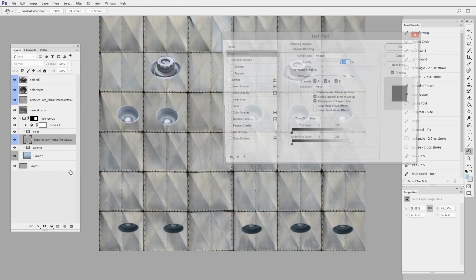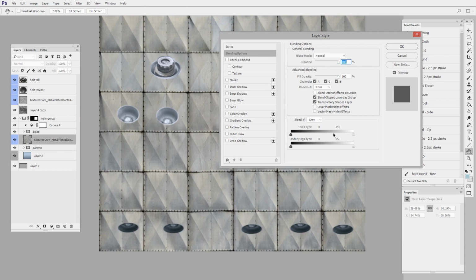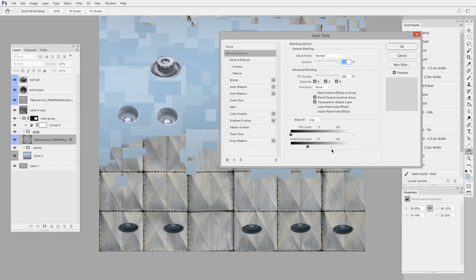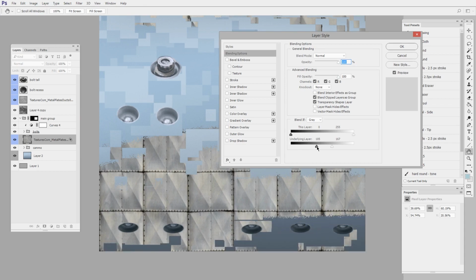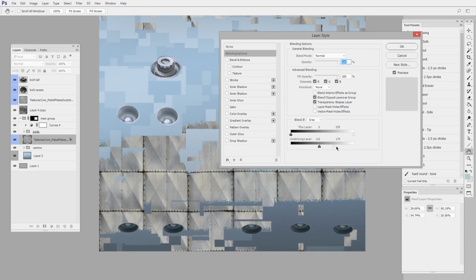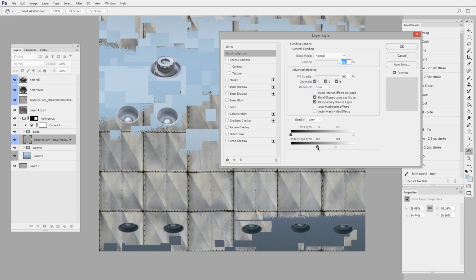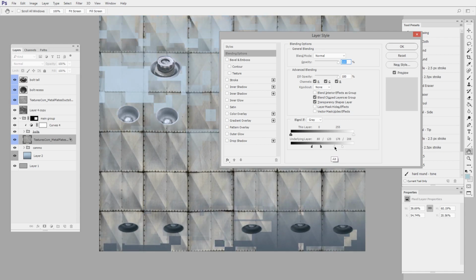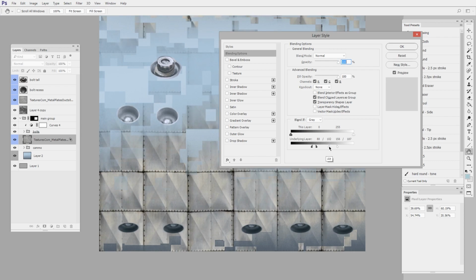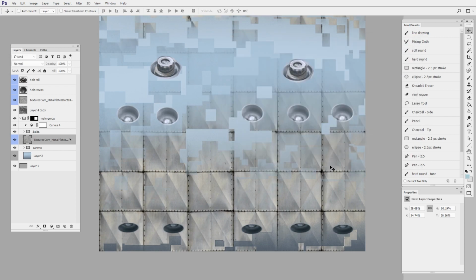So I'll go to Blending Options. And this time I'm going to leave this layer alone, but say Underlying Layer. And here I can move these arrows to change where the entire pixels are being displayed. So I can soften either of those falloffs by breaking the arrow in half with Alt, and you can get some really interesting results without any manual masking.